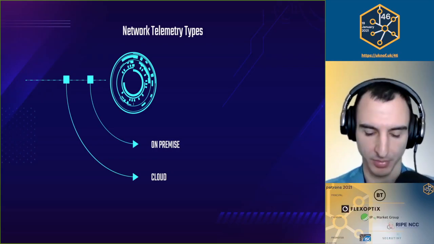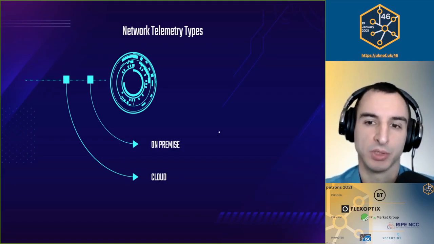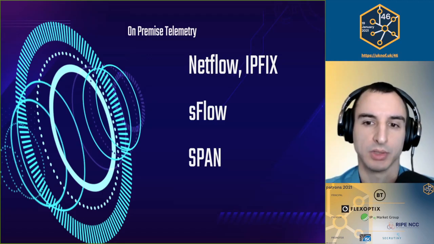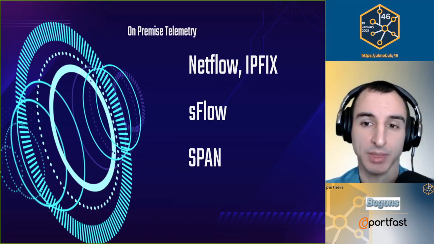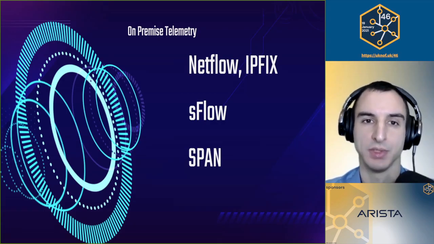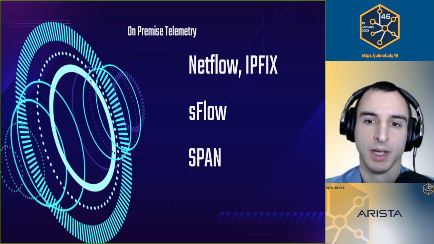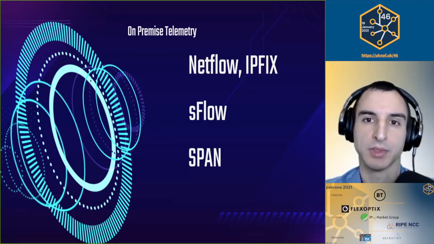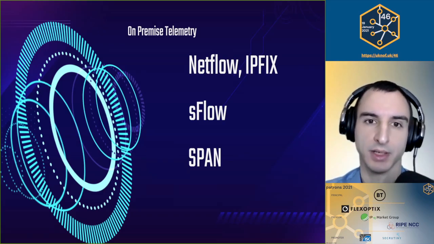And of course, we will start from on-premise. One of the most popular and widespread protocols is, of course, NetFlow. You may have heard it, you may use it. Sometimes you can see it under different names because NetFlow is a trademark. You may hear it as CFlow, NetStream, JFlow, or a wide range of different vendor-specific names. It's one of the oldest protocols, and one of the most popular protocols you can find on your equipment. Typically you can find it in routers, and in quite rare cases in switches.